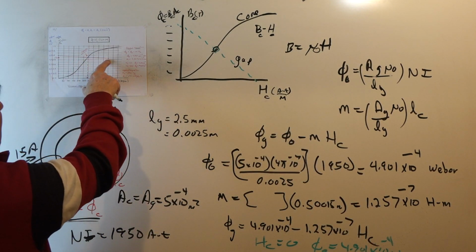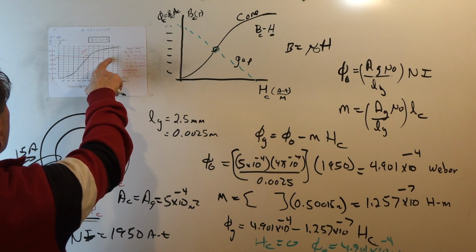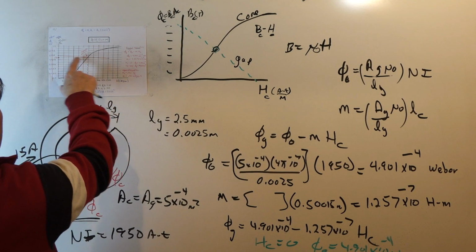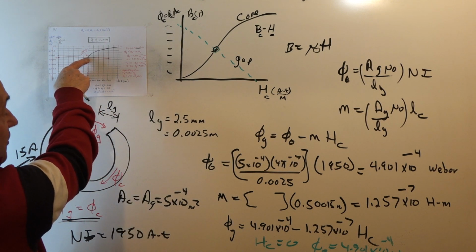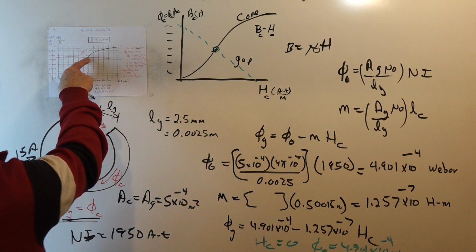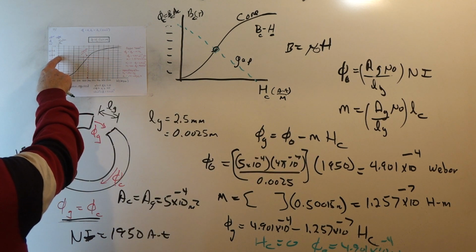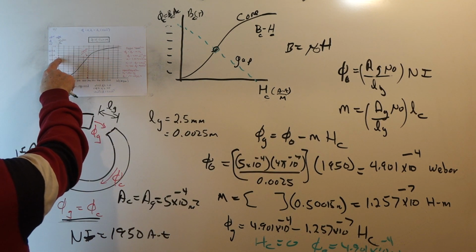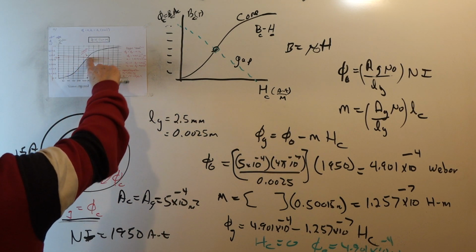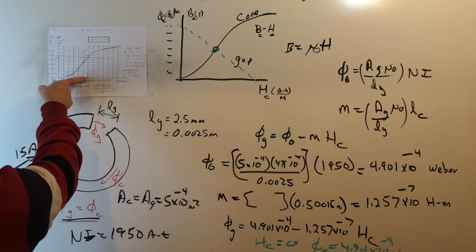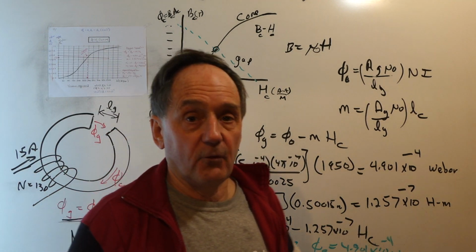This line here is 4, so 4.275. This is 4.5 here, so 4.275. So I draw a straight line between the two endpoints on the line. The intersection point is our operating point. And if I read off the graph, I see that the B field in the core, this is 0.9 here, so it's 0.91, and the corresponding H field in the core is right around 290, just like we had before.